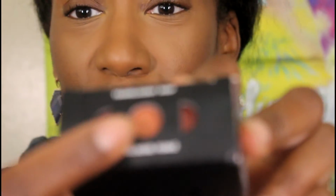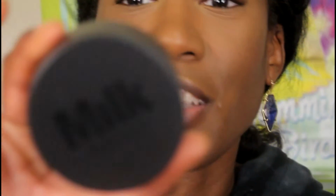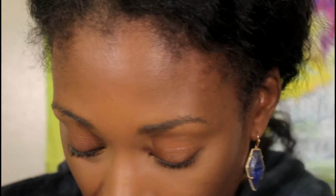Trying to get this box open is very difficult. So when it has the color of whatever one you bought, I bought deep, and then they have very deep, so we'll see how deep it is. Y'all know how they be filling these packages. So it's just clear, just a matte packaging. It feels cheap, honestly. This is my personal opinion. But we're gonna twist it, and it's one of those with the sifter in it, so pull it off.